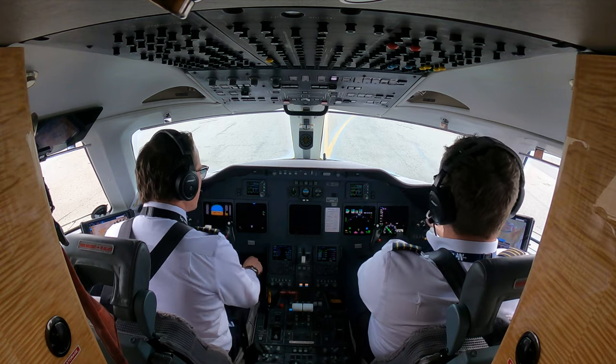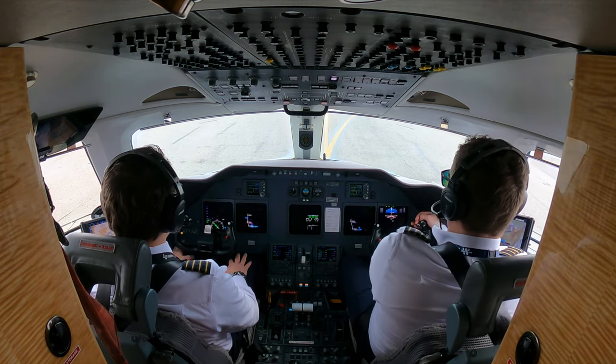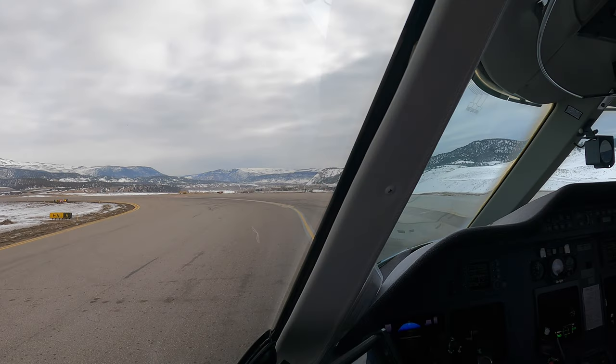You can let them know we are ready if you are. We're on tower. United 221, if able, turn left next. We do have an arrival coming in, so we'll see if we can squeeze this out. Off the runway. Roger. All right, let's turn here. Let me zoom in and see how far out he is. I don't see him, but I'm sure he's there. Oh, I see him now.